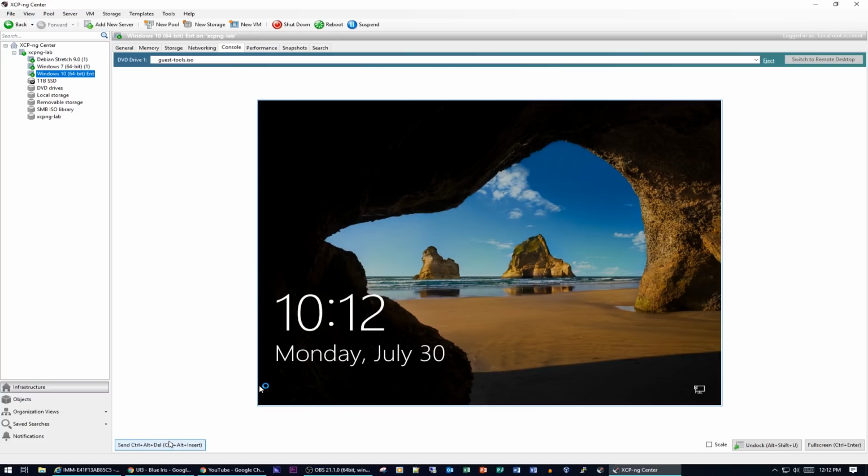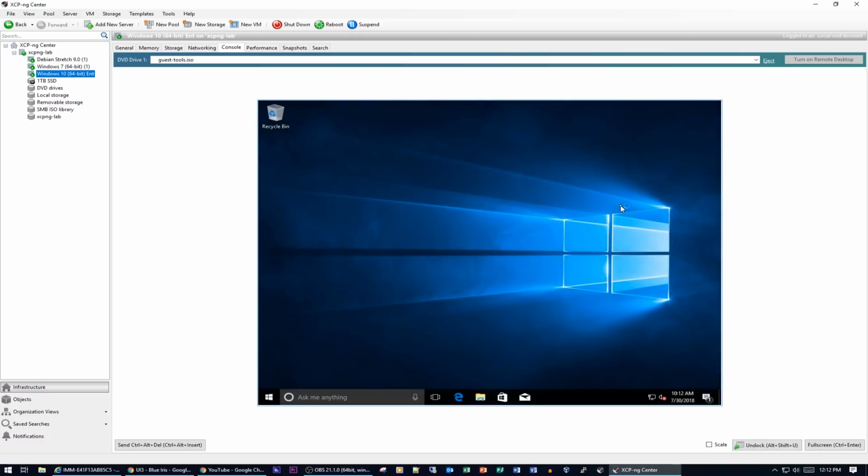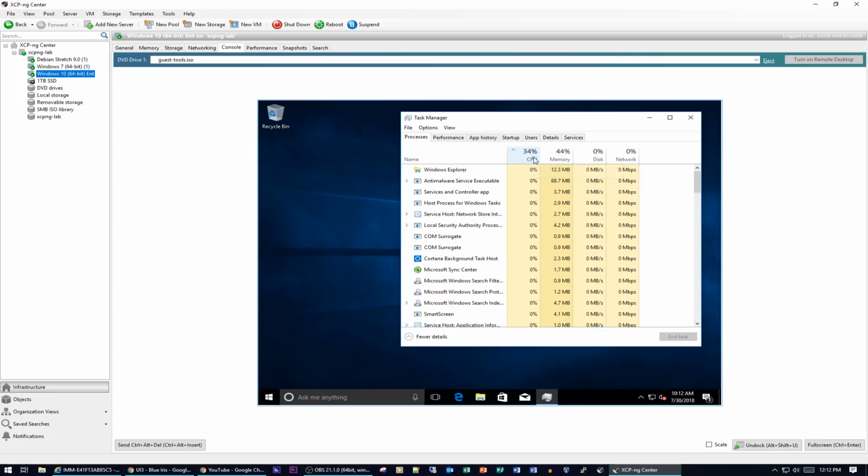Alright, so we're at the welcome screen, so I can hit Send Control-Alt-Delete. Go ahead and log in. See what kind of processes we have going on in the background. And we'll let those continue running.